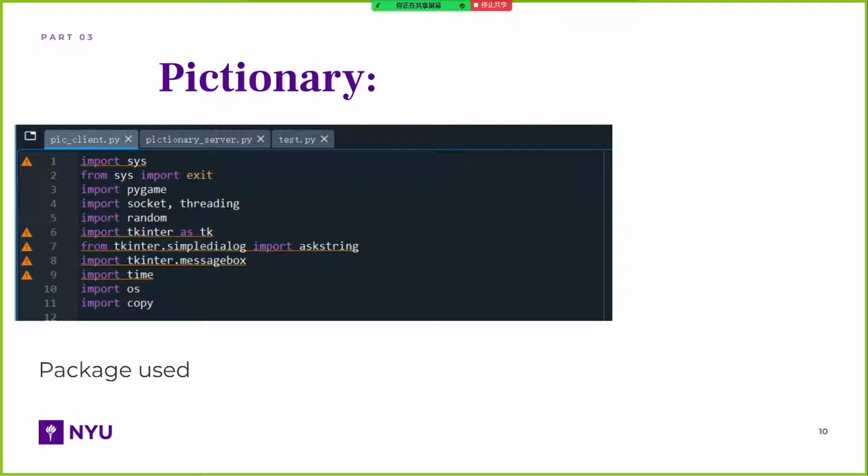Okay, and let's pass it to the Pictionary part. So thank you. My name is Xiangdong. I'm responsible for the Pictionary part. In the Pictionary part, compared to the chat system, our main important modules are pygame and tkinter. The former is the basis for making games, and the latter is for us to introduce the guess part and help us make the game interface cleaner.